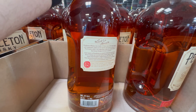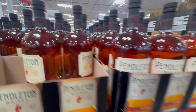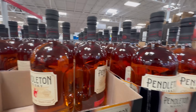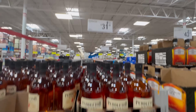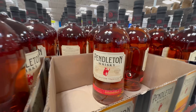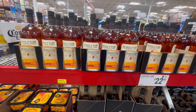But if it's all Canadian whiskey, then is it true Western tradition? Because I always associated Western cowboys with the United States of America. However, maybe they just do it to keep costs low and to get you the bottles on the shelf for 1.75, so $31.48. And it needs to be cheap stuff for you to be able to buy that. I know a lot of people like this because it's quite tasty, but it is just Canadian whiskey, which I believe is sourced from Alberta Distillery.